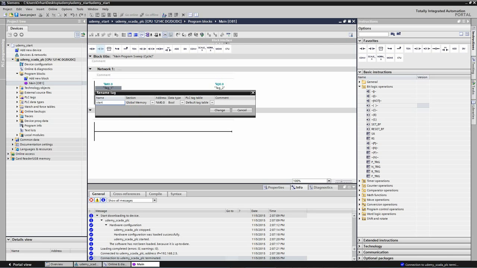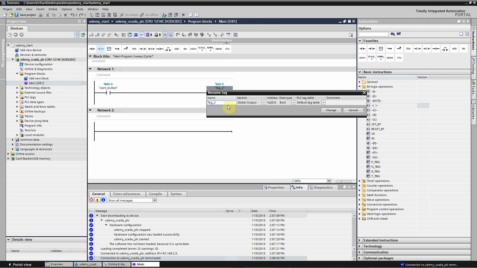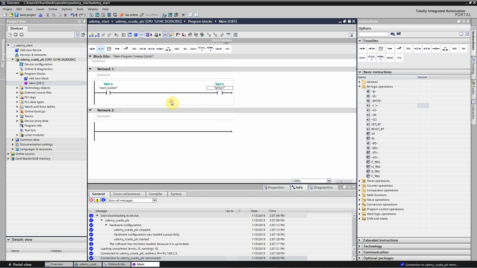I will give the name start button, and here the name lamp 1. When I make this start button true, or activate it, my lamp will be on and my lamp will light, and I will download it to the device.